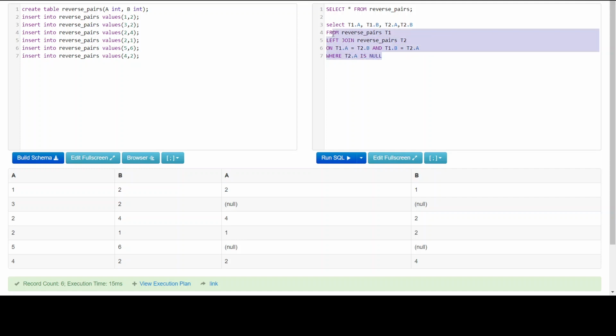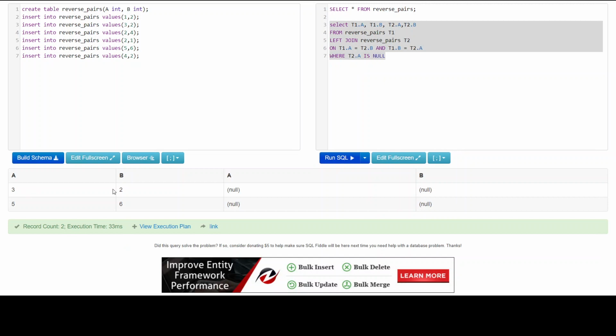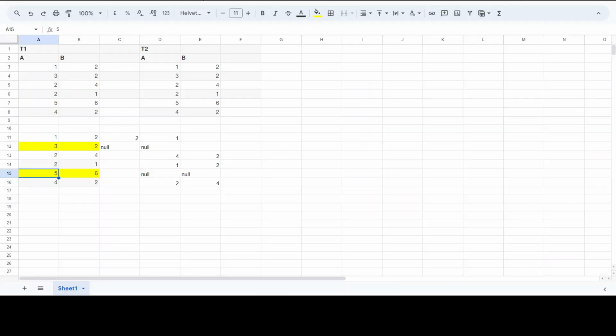Now let's run this. We got 3 2 and 5 6. But we also want 1 2 and we want 2 4, but we don't want 2 1 and 4 2. How can we do that? Do you have any idea?